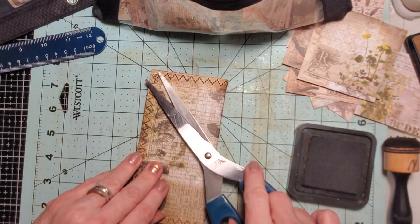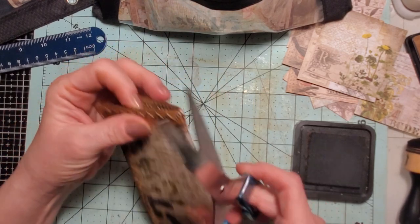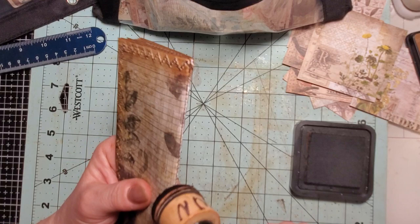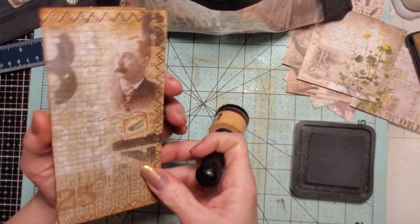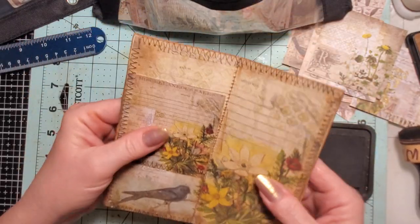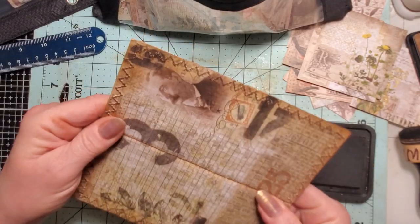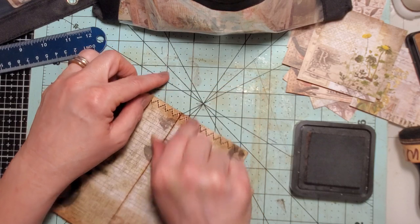Trim this one off. Okay. Trim this here. And then I sewed from the inside, so I'm going to trim this. Now, let's see. Now that we are looking at it, I think I'm gonna do like a little spine cover.